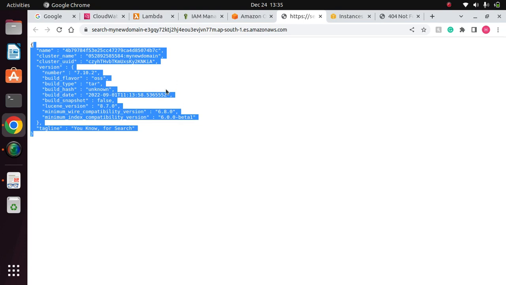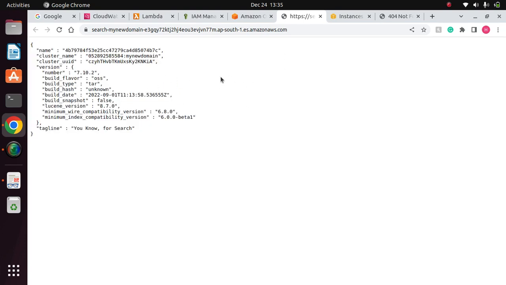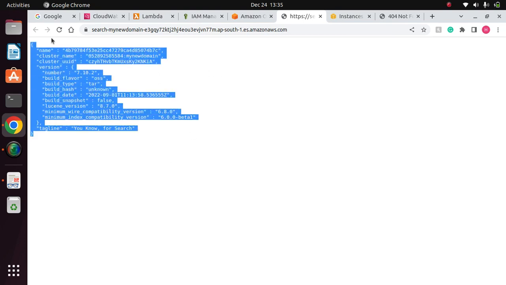This search option is used by the Opensearch service. It will be searched in that JSON format. It is a kind of API call.